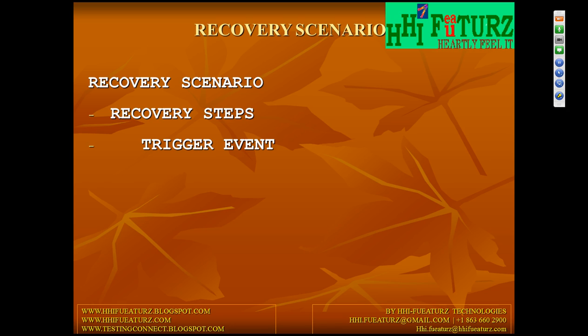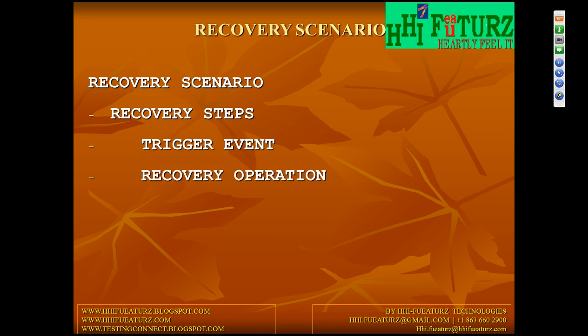Even then, if QTP is unable to proceed with its execution, it will consider it as a recovery scenario, and QTP control automatically goes to the recovery scenario. Okay, so that is nothing but triggering the event.